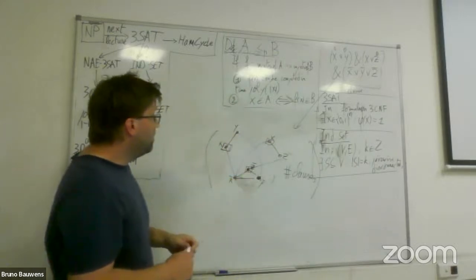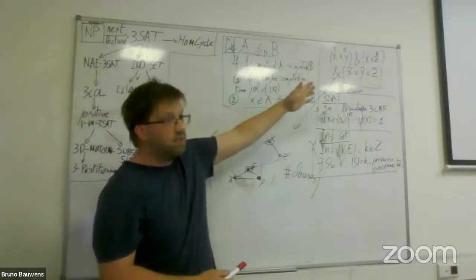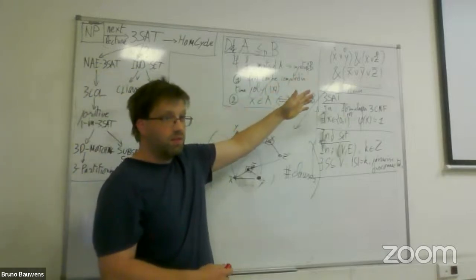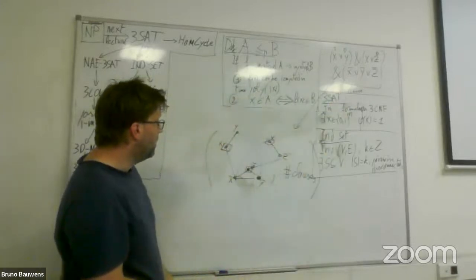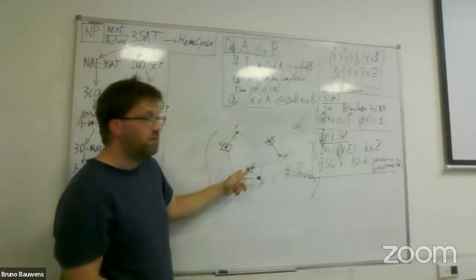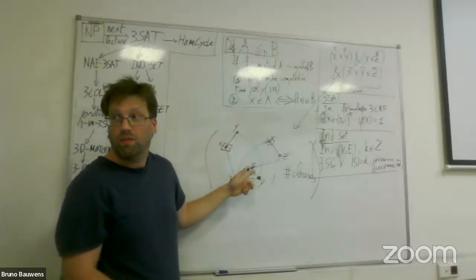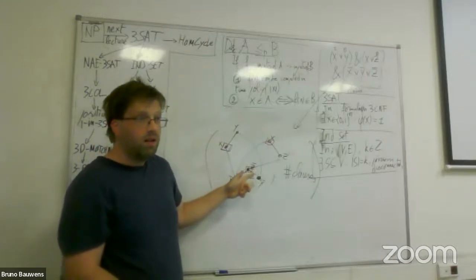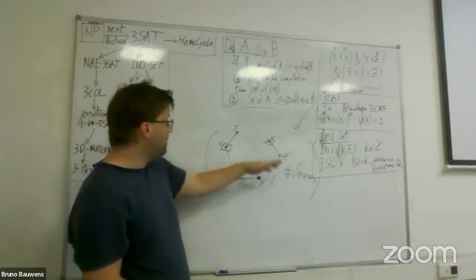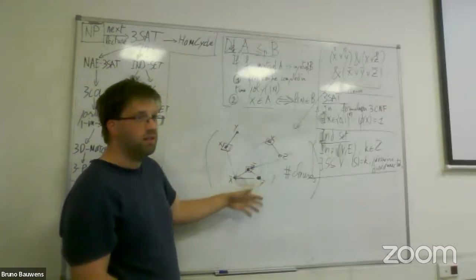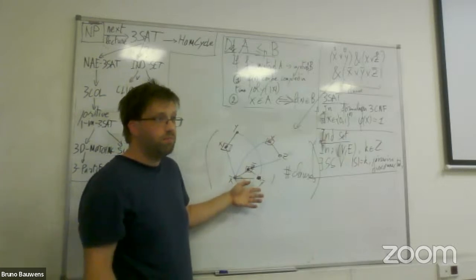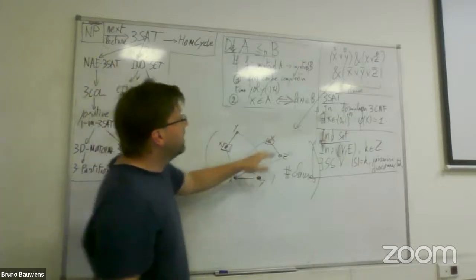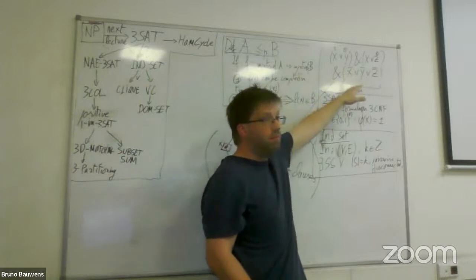Now let us build the satisfying assignment. We assume an independent set exists. What is the satisfying assignment? Well, we set all the selected literals to true. If there are literals that do not appear in our selection, like the Y, it doesn't matter how we choose it. Say 0. And then I claim that with this assignment, the formula becomes 1.